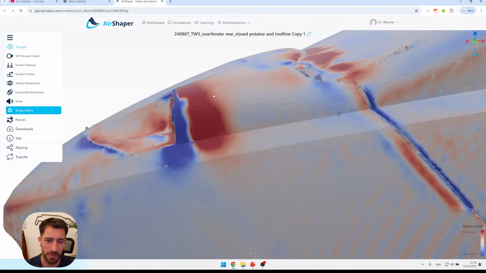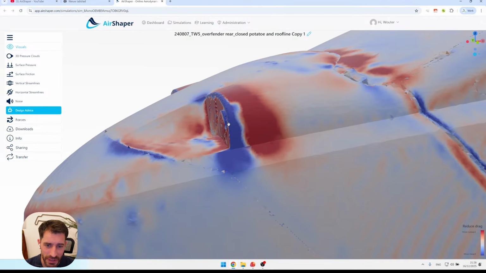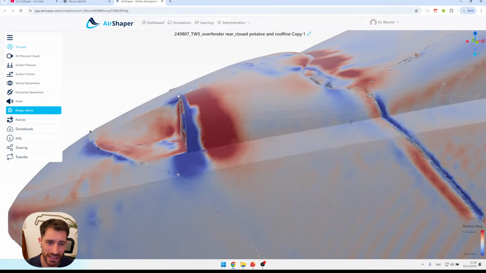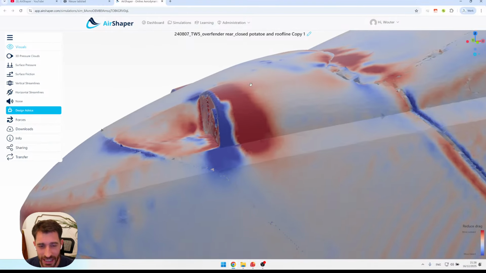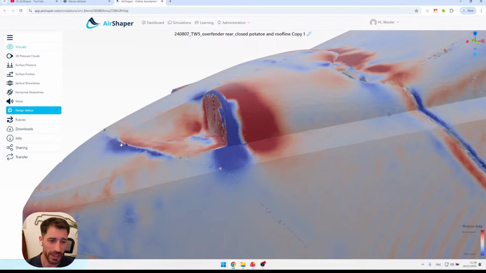And the edge itself here, which is blue according to the design advice map, tells us to move this inward so that your edge is less sharp and you round it off. So together, that means round off the edge and provide a smoother landing area for the flow. The same happens here. This is an upward angle, and then you have this flat area ahead of the headlights. Well, that's no good. The flow will separate here.